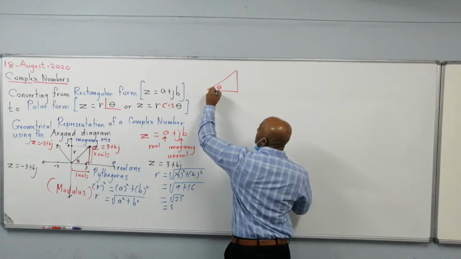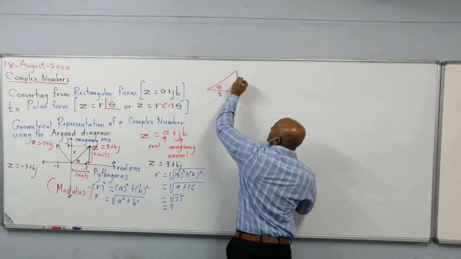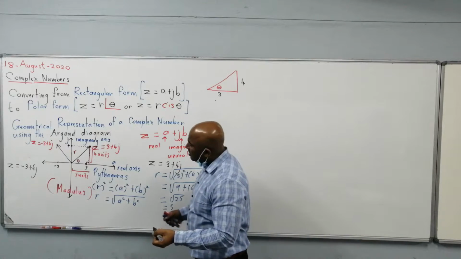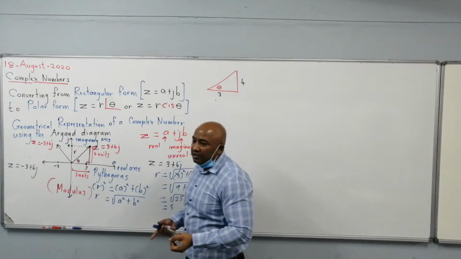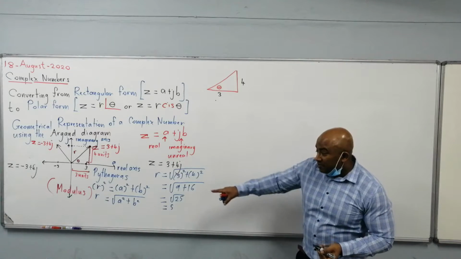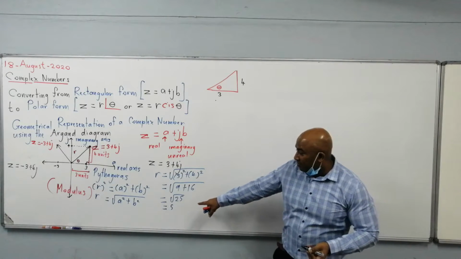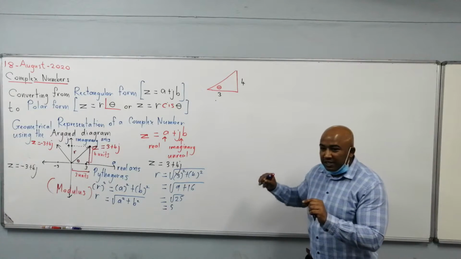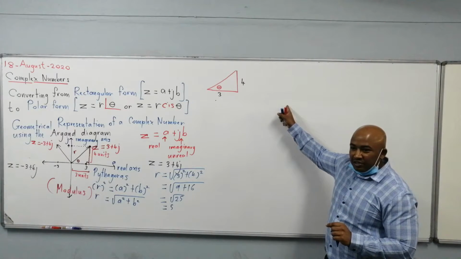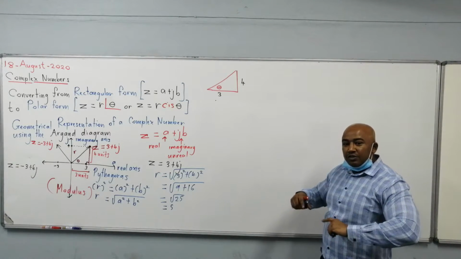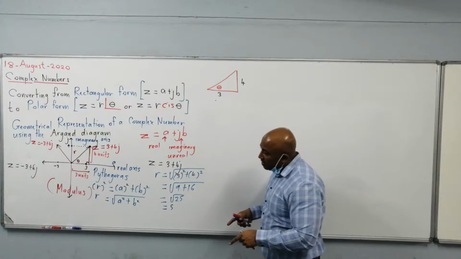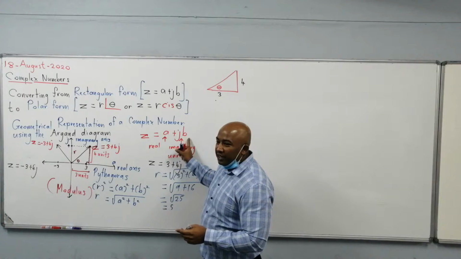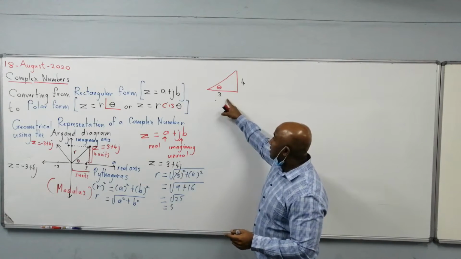So let's use the given information. From here to here, we know is 3 units. From there to there is 4 units. Alright. Now, why am I not using the r value that we just found? Let's assume in the exam you made a mistake. And instead of 5, maybe you wrote 6 or something. Then you will take that same wrong answer and use it to find the angle, which will still be wrong. So therefore, go back to the information that was given to you, which is always your a and your b value. It's always these two values here.